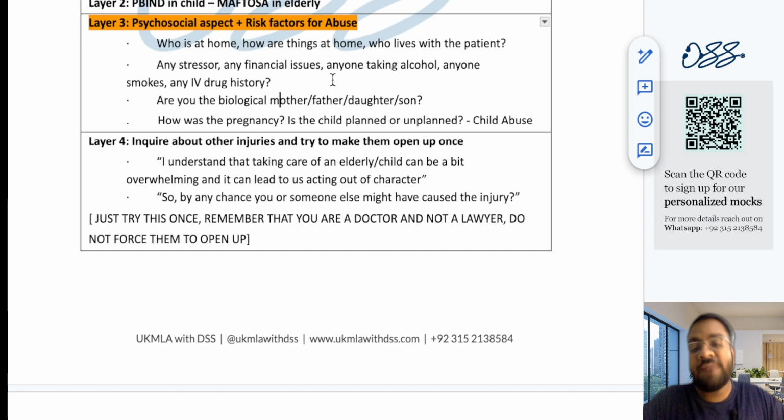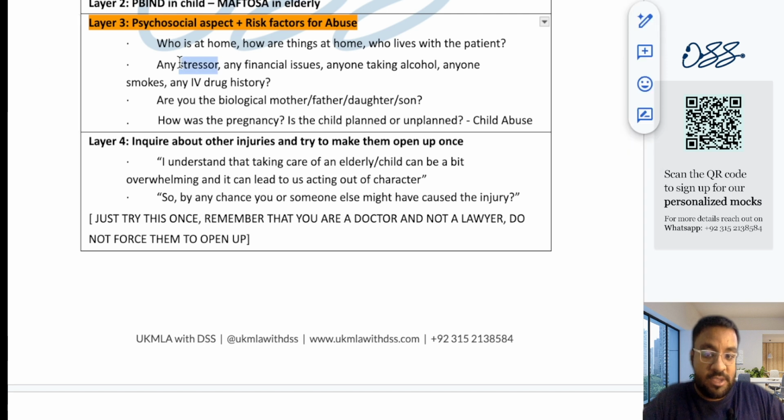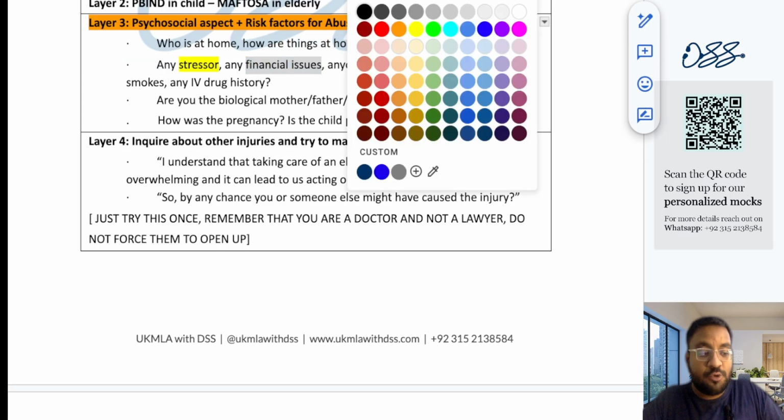And once you get the idea that there is only one person living, or there are two people living, then you ask about the risk factors of abuse. You need to write these things down, and you need to remember all of these things, because you need to ask about each and every risk factor of abuse. Because anything can be the reason why the people in the house are behaving like this to a child, or like this to an adult. So ask about each and every stress. Is there any emotional stress that you are going through? Then ask whether there are any financial issues that you may be facing.